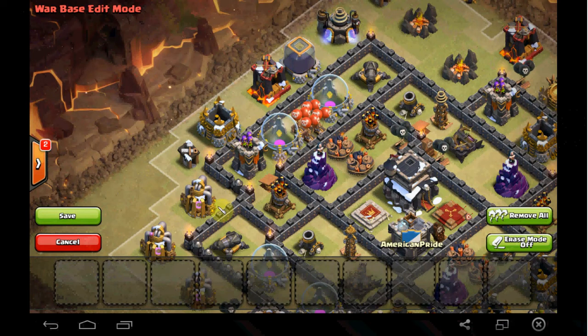So for attacking this base, I would put like 6 here, 6 here, 6 here, 6 here, and then I would have a backup that I would just send right down the gut of, I don't know, however many loons you have left. And that would be your main force that's going to go down the gut and do most of the work.